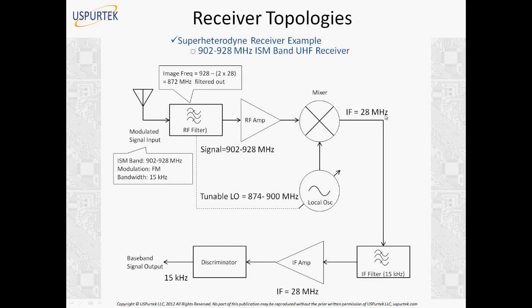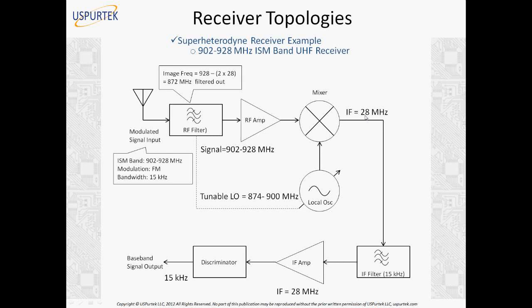And what happens inside the mixer? Our signal, the carrier frequency, comes in from this side, and our local oscillator at a distance of 28 megahertz comes from this side. This is a product mixer. Product means we just multiply the two signals. In the output, we get a different signal which is at 28 megahertz, which is of interest to us. We reject everything else, and we just get the 28 megahertz IF frequency.